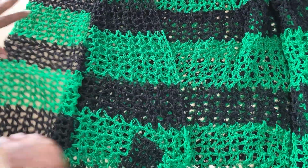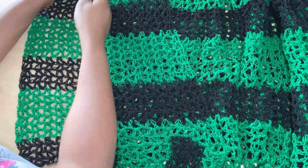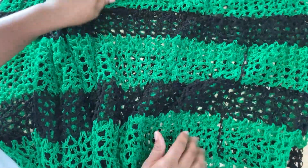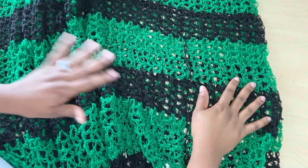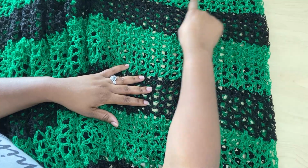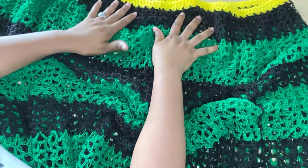So you can see here, if you had done this on the back side, or the inner part here, this is how it would have looked, but I did mine on the right side so you can see the stitching going down. But it's the same thing on this side as well, and you can measure how many inches in you want to go in, but as I stated, I count the holes along, and it's 8 holes from here to here, and that's how I measured my side to go on.